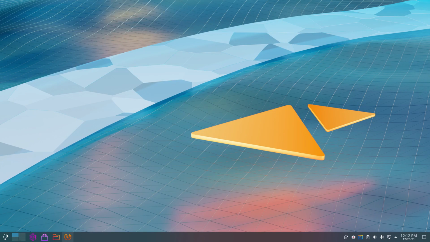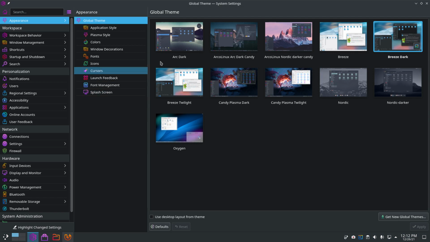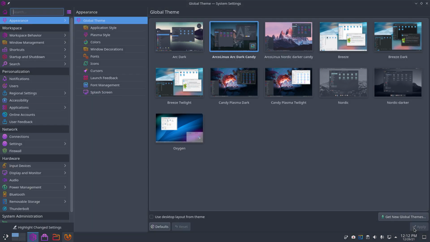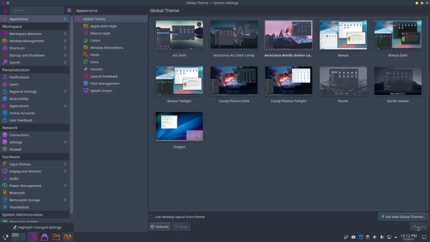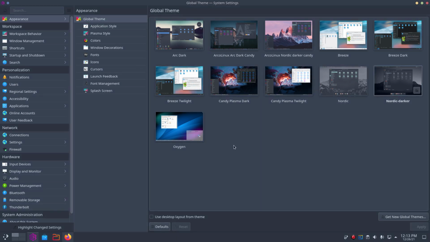Definitely needs some sound. Appearance. Now we've got ArcoLinux Arc Dark Candy, apply. We've got ArcoLinux Nordic Darker, apply. So those are the new guys, and these are the official colors on the green thing here.